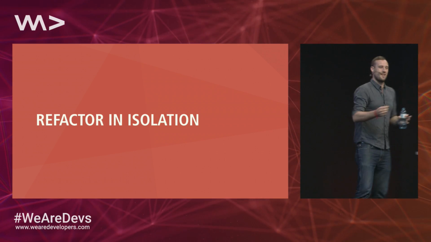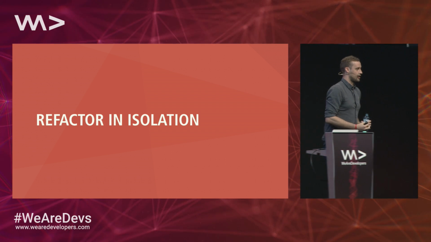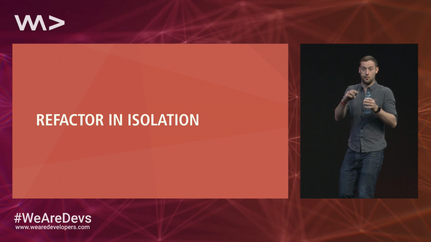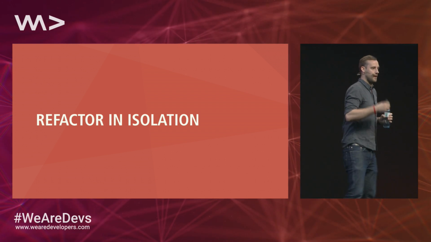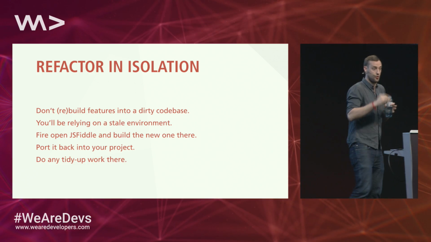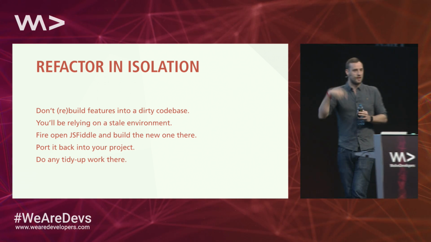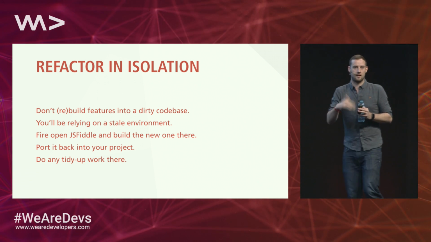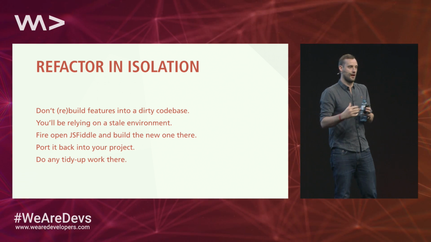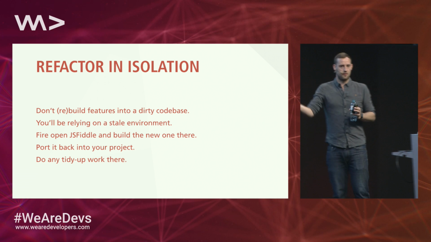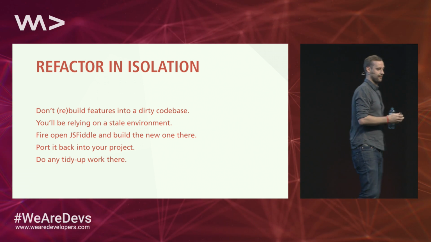Once we've identified those, it's important to refactor them in isolation. This is particularly important with CSS, because CSS operates in a global namespace. If you refactor a feature straight back into the exact same code base, you might be accidentally recycling legacy code, right? You might refactor the nav directly into the project and think, well, that's fine, that's worked. But then in 6 weeks' time, your colleague refactors something else, and the nav breaks again.